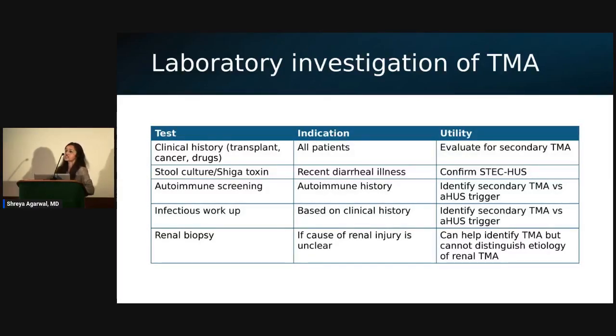In 16-year-old patients, or most of these adolescents who present with immune TTP, we do worry about autoimmune history, which could be the trigger for the immune TTP. So we do want to send autoimmune screening and infectious workup in case there is any significant history, and renal biopsy if there is really nothing else in the history, but there is concern for TMA.